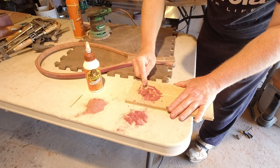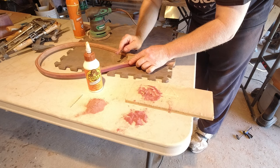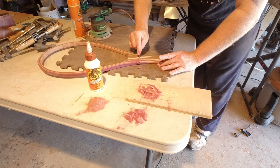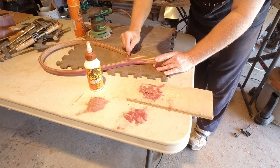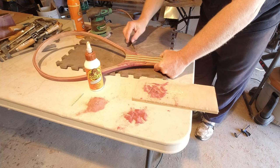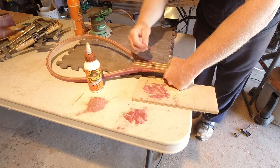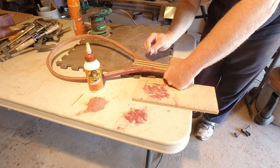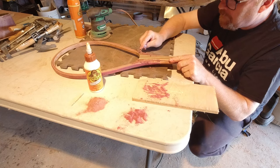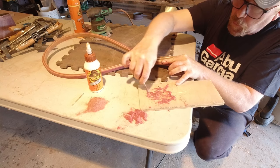Right, once you get yourself a nice even paste, start putting her in. You may have to do this in two coats with the light sand in between to see if you got it all. As long as you're forcing it in there, it should be okay. Hopefully I can save this big boo-boo. I mean, it'll still work as a net, right?